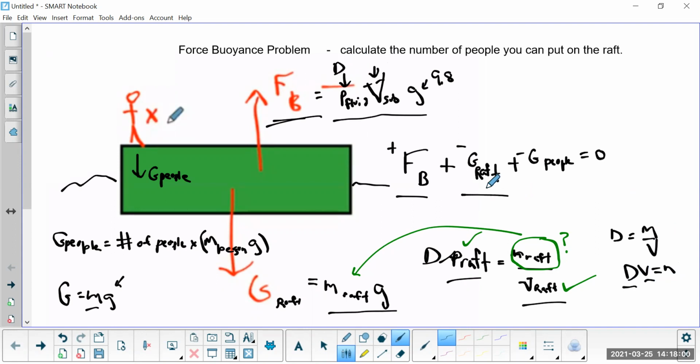So you should be able to calculate this, and I have it as negative because it's pulling down on the raft. I have the buoyant force as positive because it's pushing up, and then you put these extra people on. I drew this little stick figure and said, okay, you're going to add people, and you're trying to calculate how many extra people you can put on. One person might not make it sink, two people might not make it sink. We're trying to figure out how many people we can put on there safely and not have it sink.